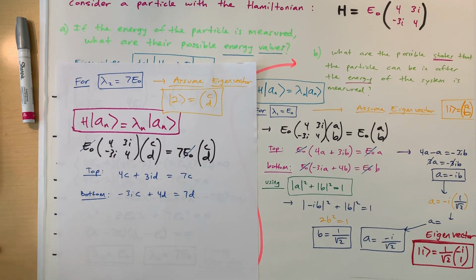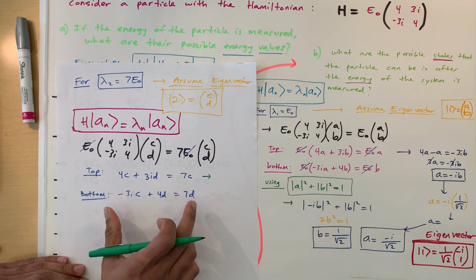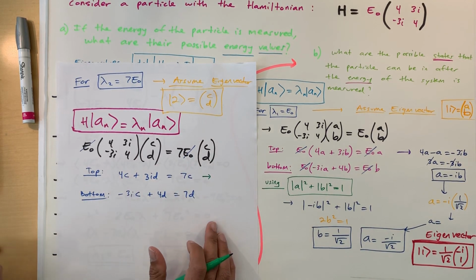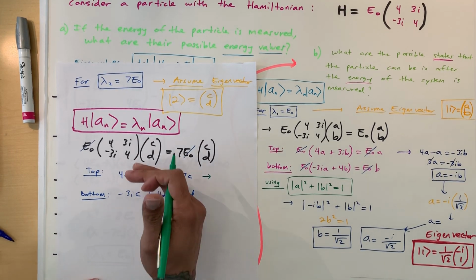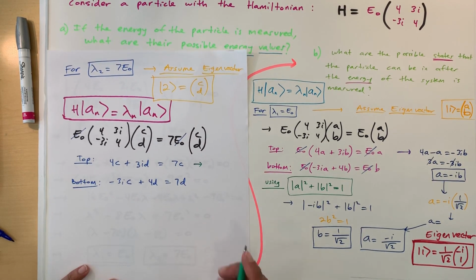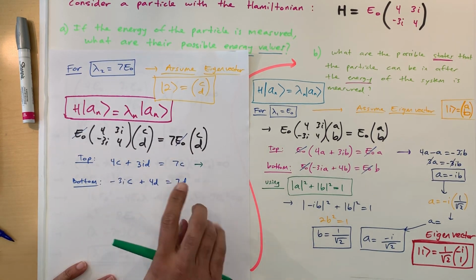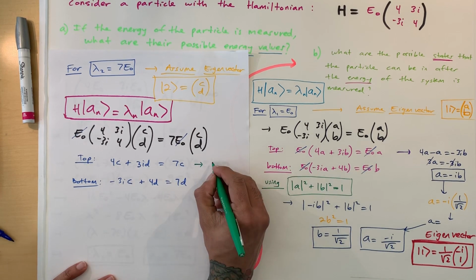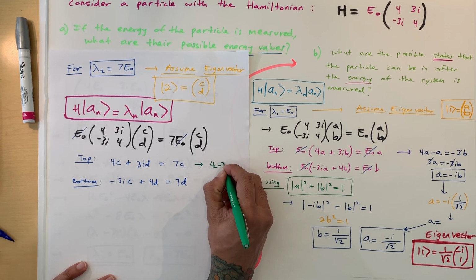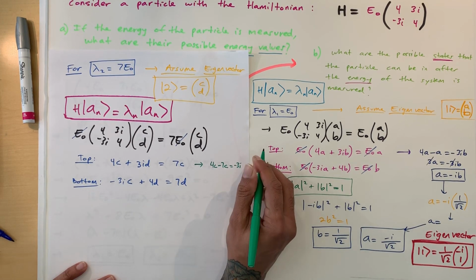Let's work with the top one here. And again, you can choose either one. You can choose to solve for D first or C, or use this bottom one. It really doesn't matter, just preference. So let's work with the top one here, and let's put the 7C on this side, 3iD on the other side, and we have 4C minus 7C equals negative 3iD.